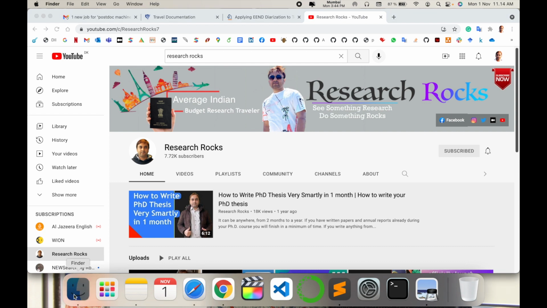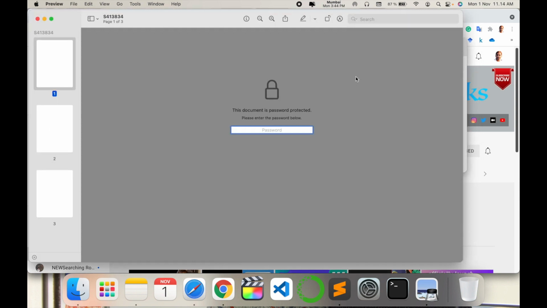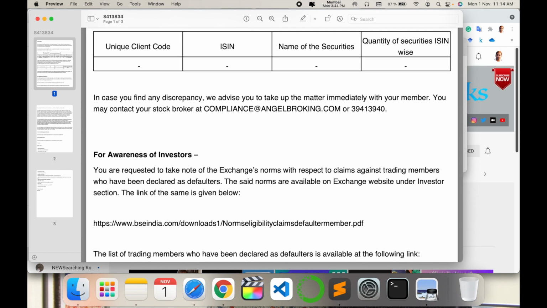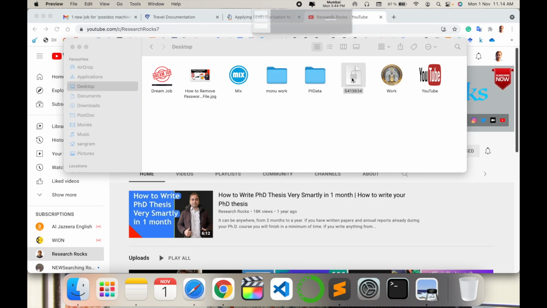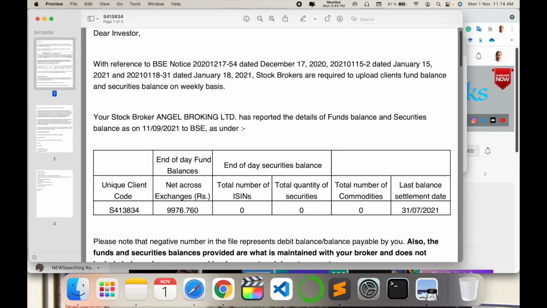So simply, first of all, I will show you one of my PDFs. This one is a password protected file. I simply open it here and now the PDF is asking me for the password. First time I enter the password and unlock the file. So this PDF file is unlocked, but again I close this file and then open it again. So again the PDF is asking me for the password. So how to remove the password?